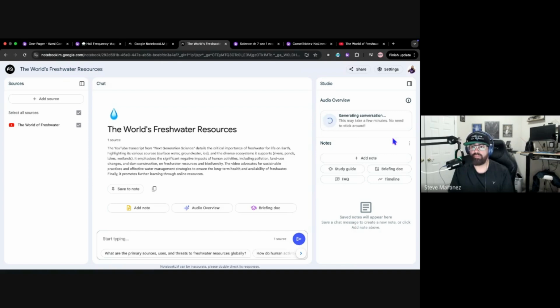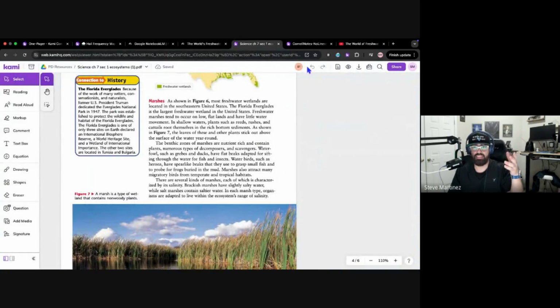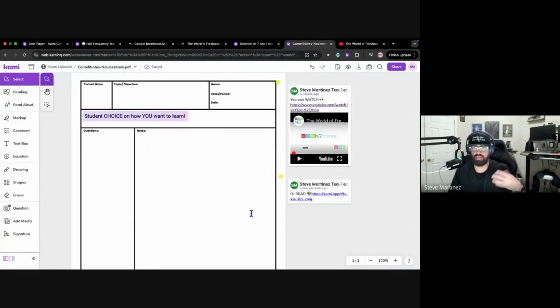And so once I have this generated, I would drop that in my Google Drive, take that Google Drive shared link and drop it in the comment over here in my Cornell notes.